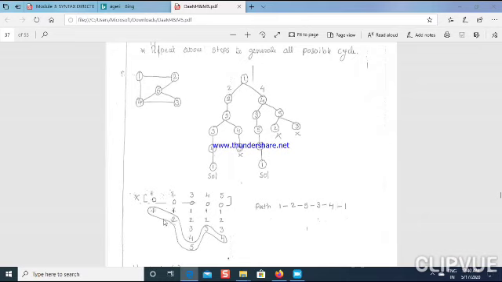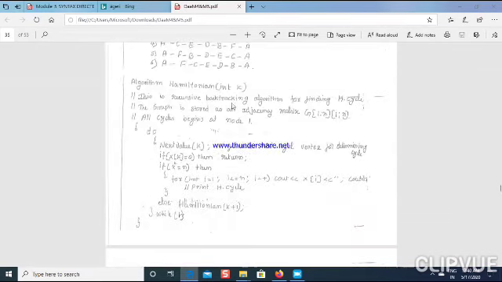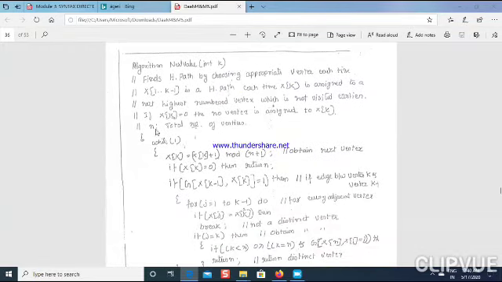Now, whatever I have explained, I will now go through the algorithm. Initially I will call the Hamiltonian of 1. So I will come here, next value of 1. I will move to one more function, next value of 1. The purpose of using next value of 1 is that it will check whether it is a legal vertex or not. Can I consider that vertex or not? Then I will go to the next value. When I come to the next value of 1, I will come to x of 1.